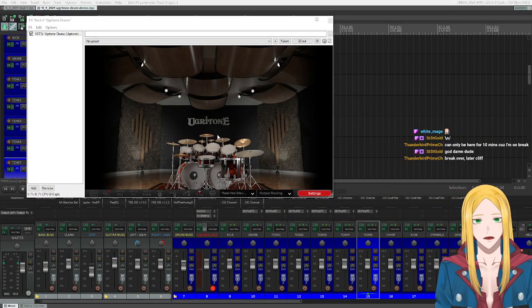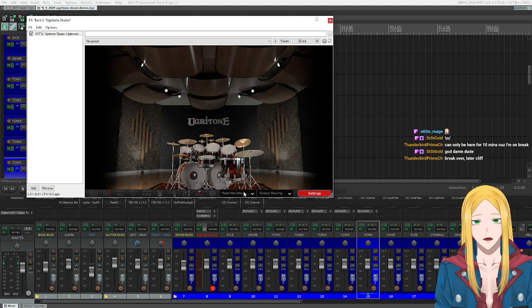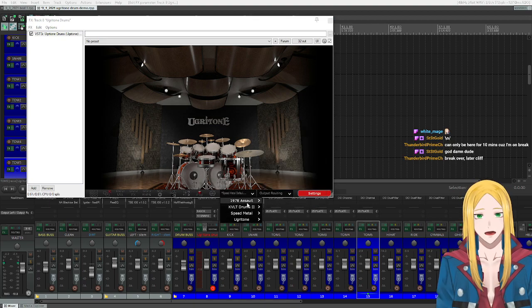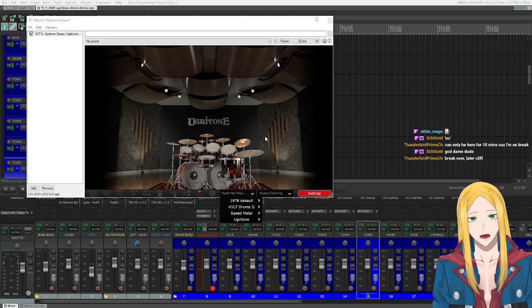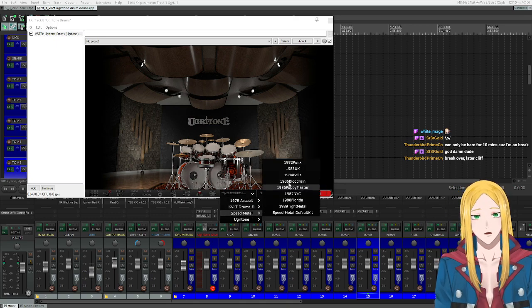I'm back, pardon the interruption, but we are ready. So, as you can see here, these are the three packs that Ugritone drums that I happen to own. You can buy any one of these, and you'll get the same plugin, largely. The only difference will be the GUI and what samples are available to you, and the presets, of course.